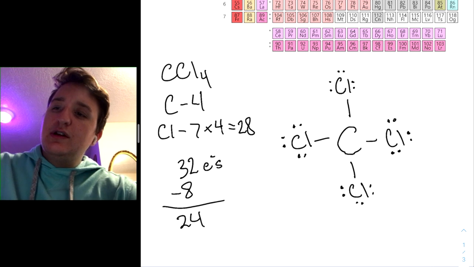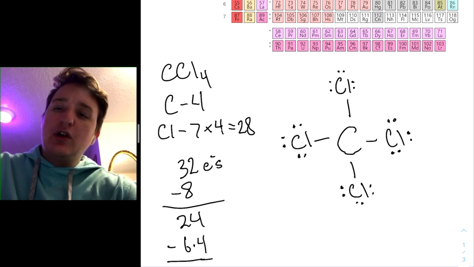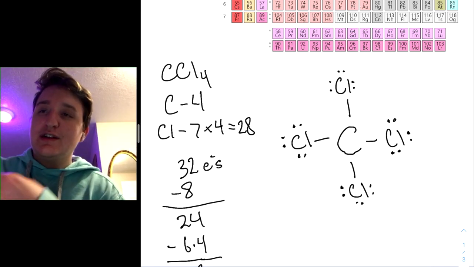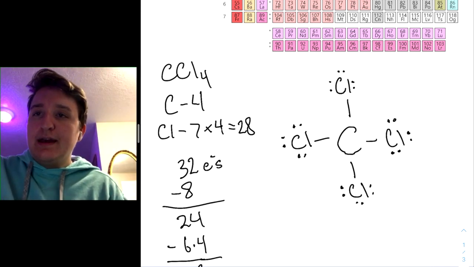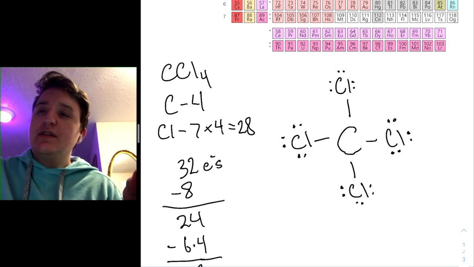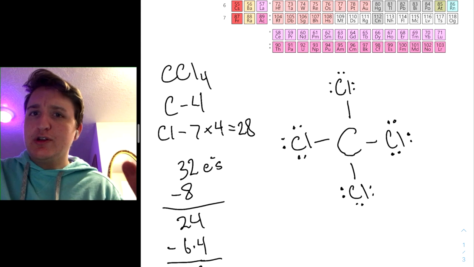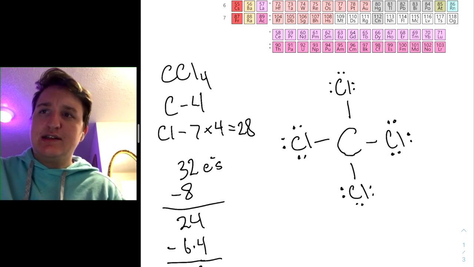So I drew 6 lone electrons on each. So that's going to be 6 times 4. And that's actually going to be perfect for us. And that's going to leave us with 0. And so this is the final structure here. And that's awesome. That was easy. And so that's a great starting place. As you go on, you're going to see that Lewis structures get so much easier the more you practice, but they're a skill you really need to practice.